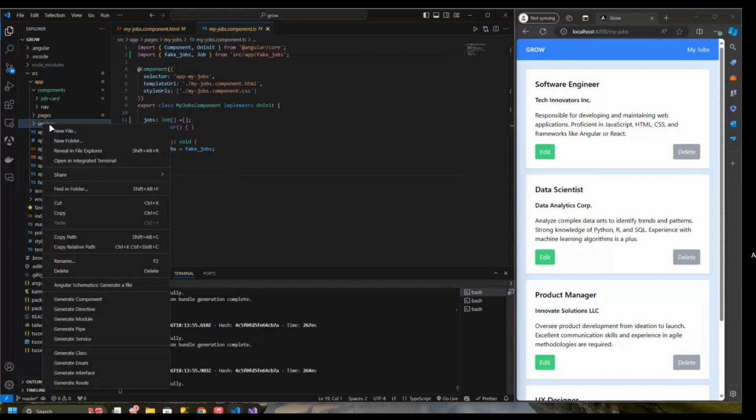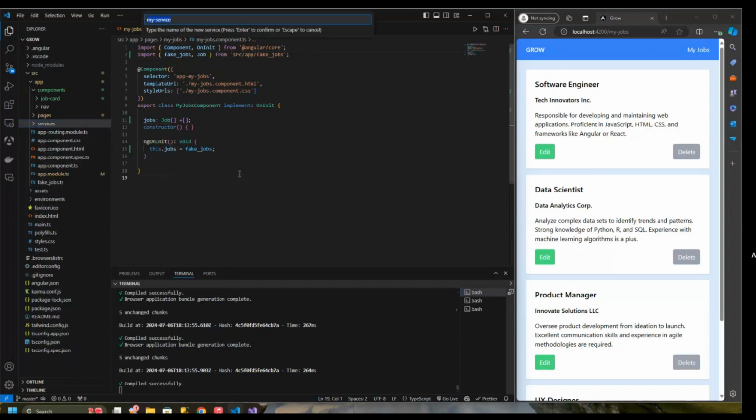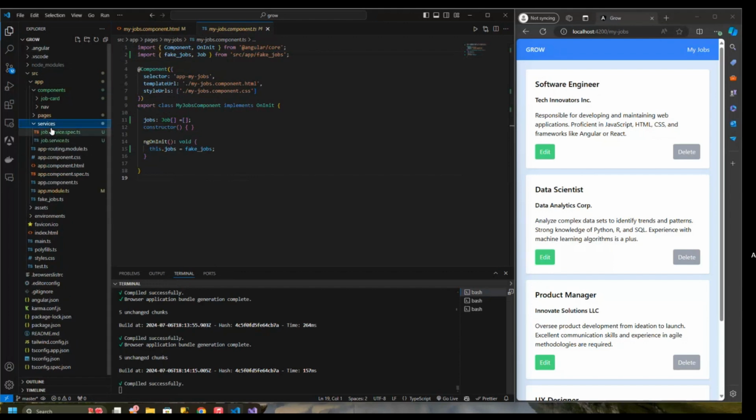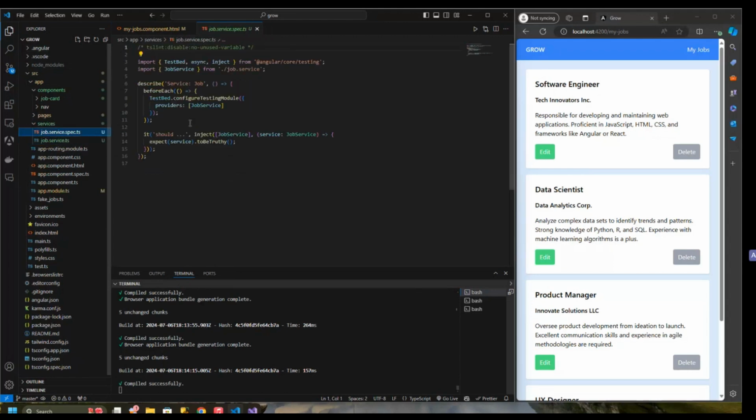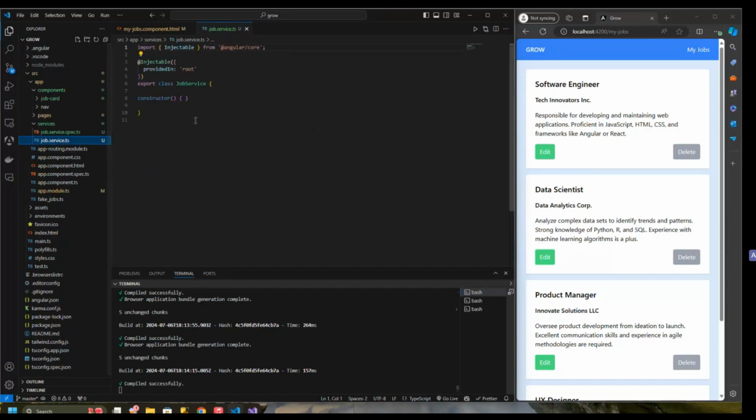And in here, we will press this and generate a service. So this service, let's call it job. And so you can see it automatically adds job.service. Okay, so this is the only file we need. This is a test file, which is a spec.ts.